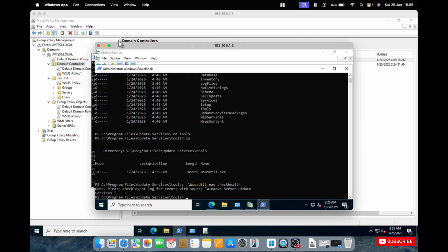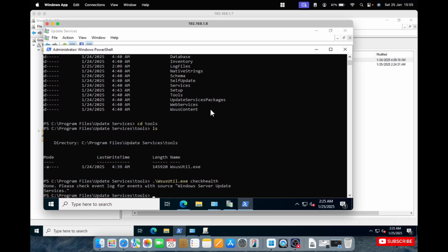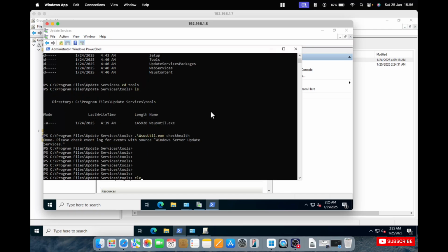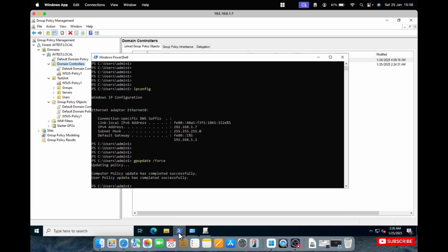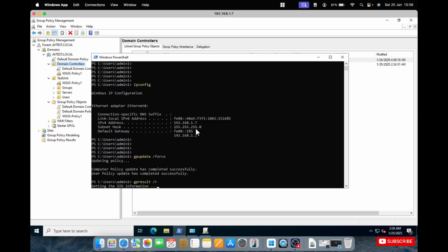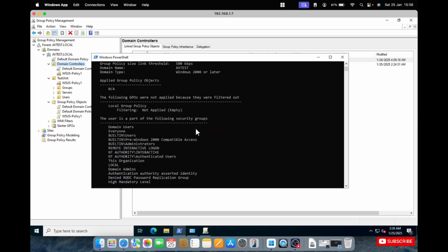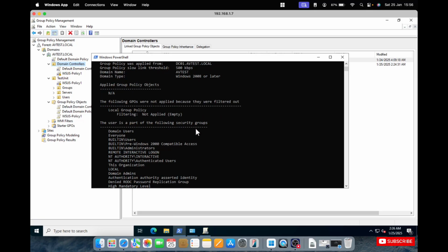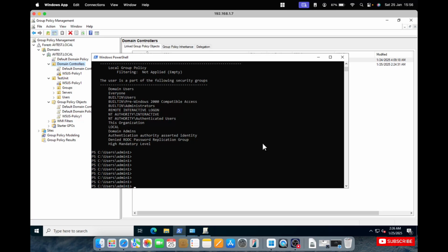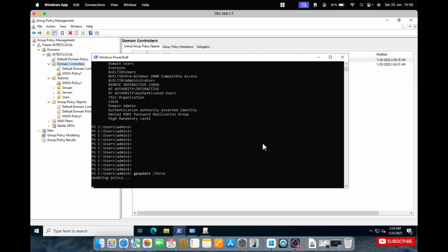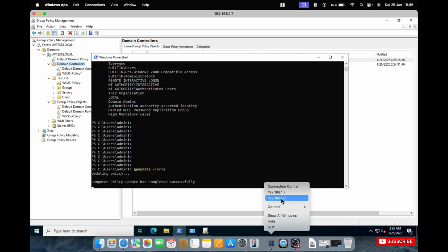So we'll run it on the WSUS server as well. This is my WSUS server. Clear, and then gpupdate /force. And once it runs, we will say gpresult /r. This is for your reporting purposes, to see what policies are applicable. This is the same thing. So now we need to run it multiple times, right? Because we are doing it forcefully, so it may take some time.